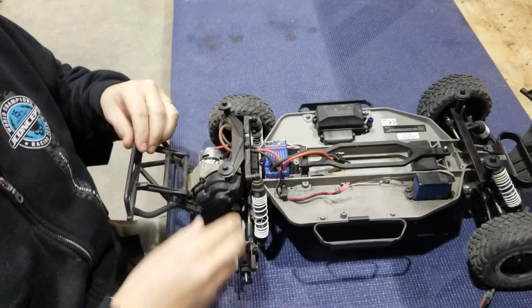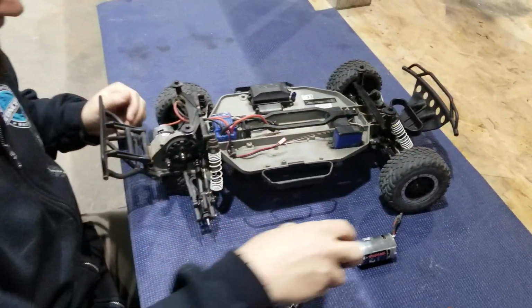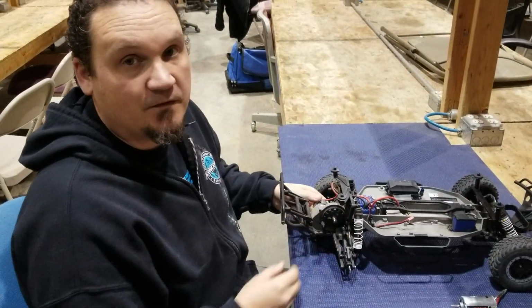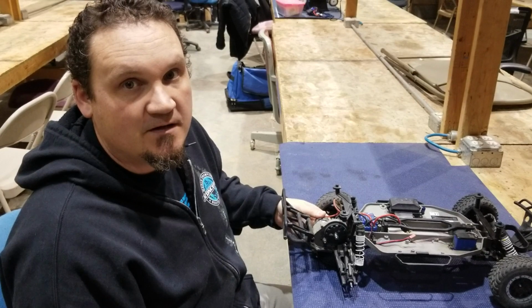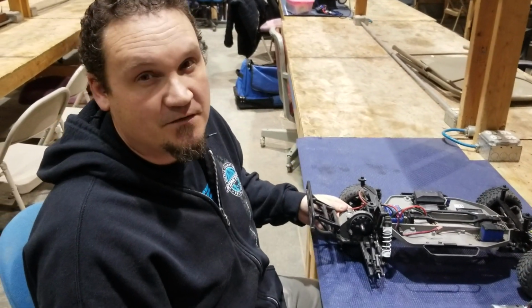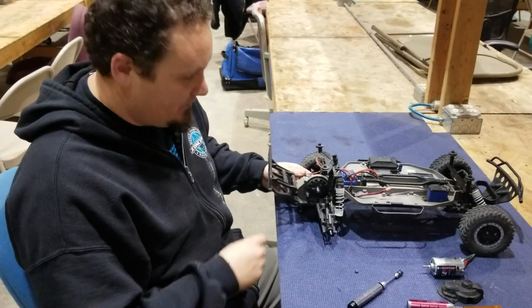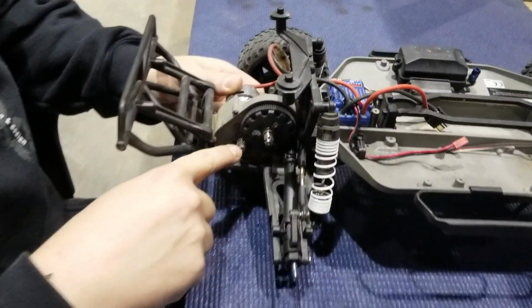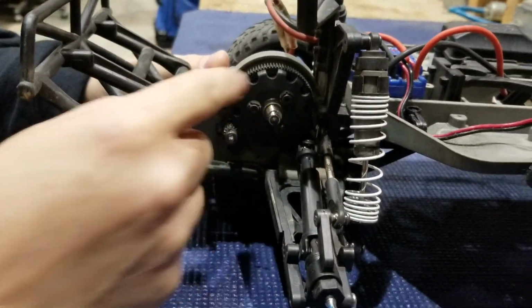So the gear cover just gives you access to everything. A lot of times if you're brand new to this and you hear that horrible noise come from this car, a lot of times they'll freak out and bring it into us thinking it's broken when all they really have to do is take off the gear cover and move it back. So this gives you access to your motor screws and your pinion gear and your spur gear.